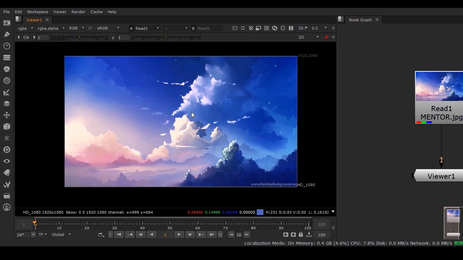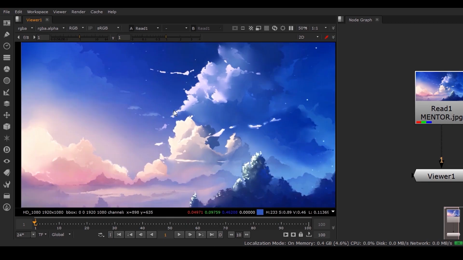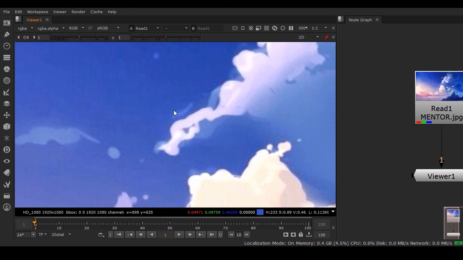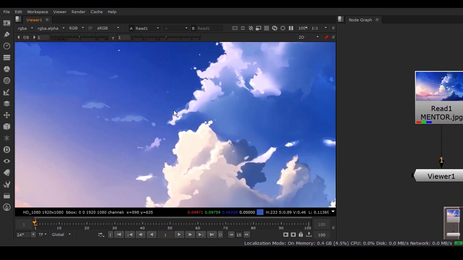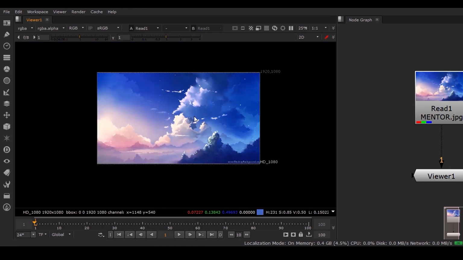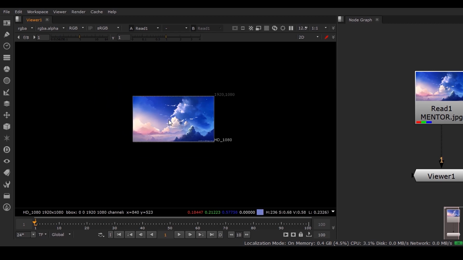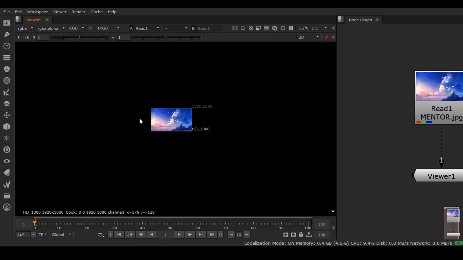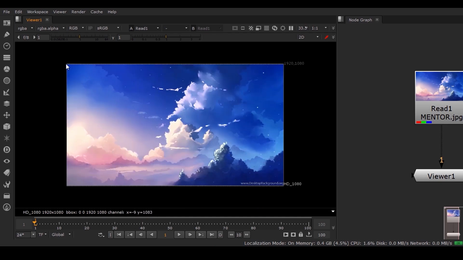Another thing is that I can press plus key from the keyboard to zoom in and minus key from the keyboard to zoom out. So if it is very far away and I need to fit this here, if I press F key, I can fit it right there.